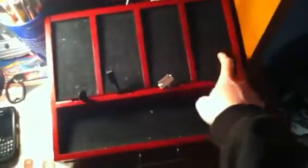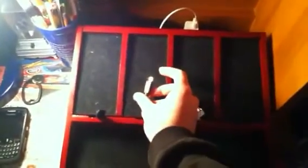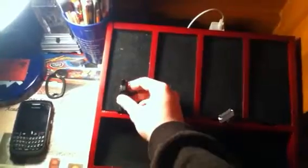So here it is, and it's got 4 surfaces that let you charge 4 devices at a time. I got some in already. I got my iPod charger, my BlackBerry charger, and my Razer charger. Don't ask why I got my Razer charger there. And back here is the 6 plug-in power bar. And yeah, let's charge 4 devices at a time.